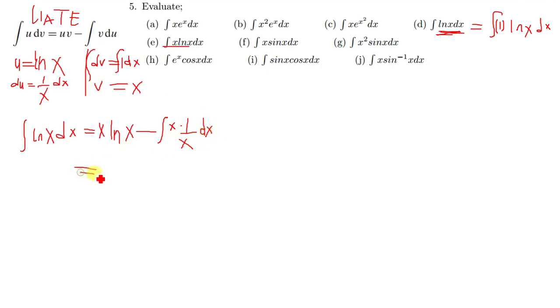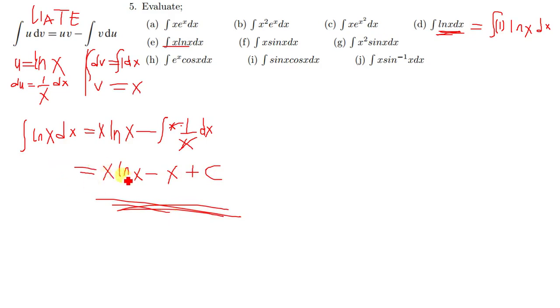So here it's just a matter of simplifying the expression. x ln x minus this x and that x will cancel, so you just remain with the integral of 1, which gives you x. Then don't forget to put your c, because these are indefinite integrals. So this is how you solve such questions. They are just as simple as this.